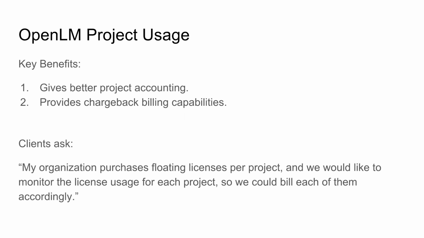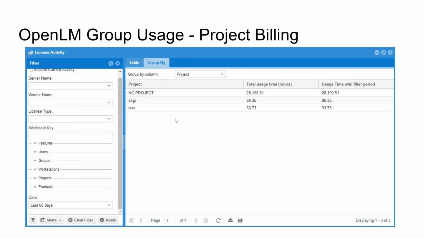It gives you much better project accounting. Now, what does that mean? Let's say that you have a project that starts now and it ends in about 2 months. So this project has its own budget. This project has its own resources allocated to it. So you want to know which resources were allocated to the project. For example, if you want to bill different organizational units by usage time, then you'll be able to see that. You'll be able to know which group and how long they were using.